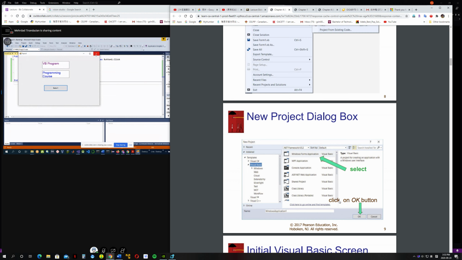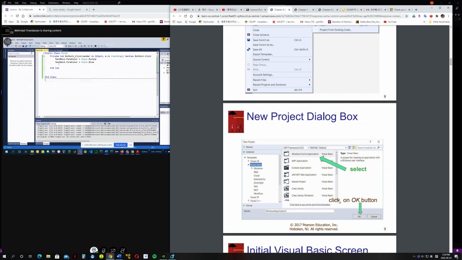So I use the button to trigger and do both the changes. But I could have written, as I did, one of them in the text box itself. But I brought it outside and put it in my button one. So this is how we can write the program in a different way as well.